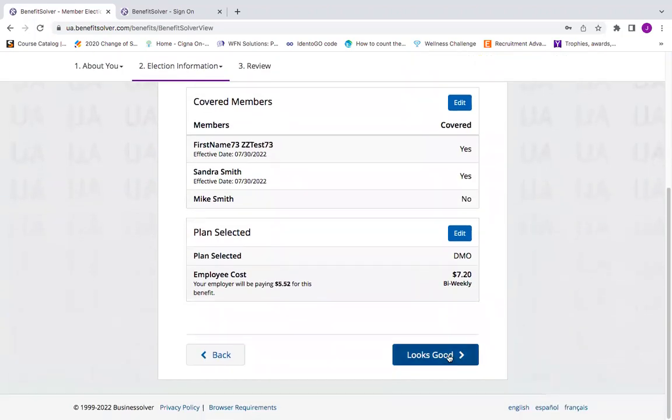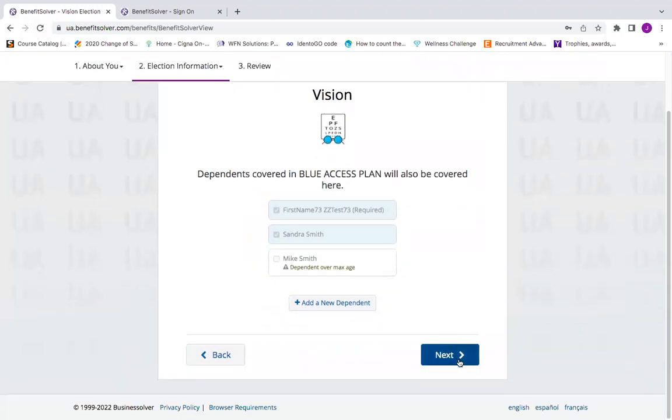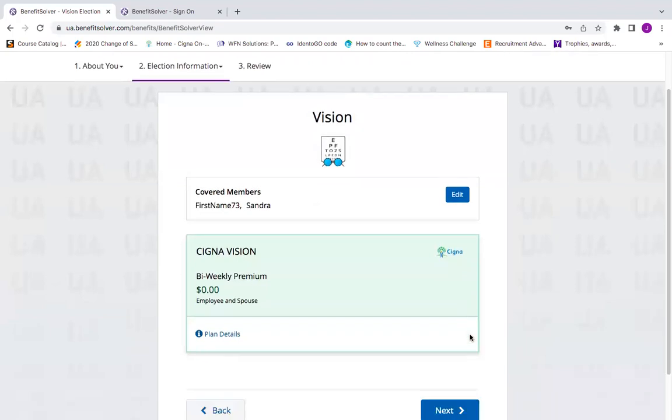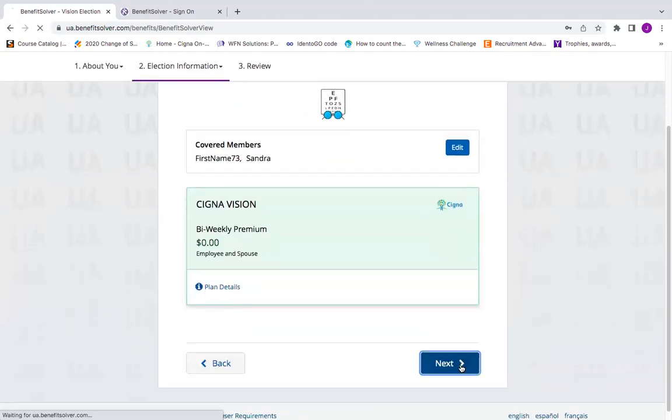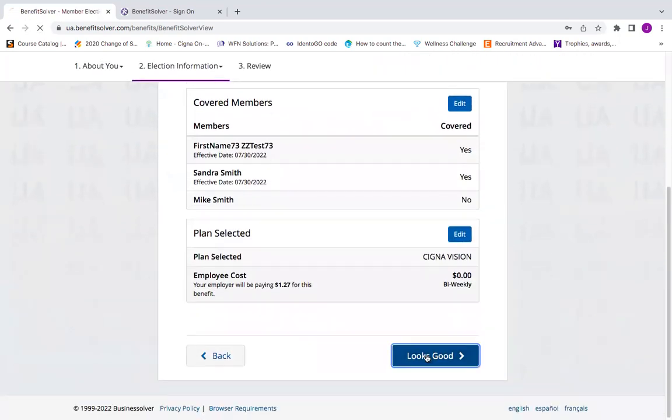Okay, that's good. Even though vision is automatically included, they still have to select this screen. So it's a little redundant, but they weren't able to remove that.